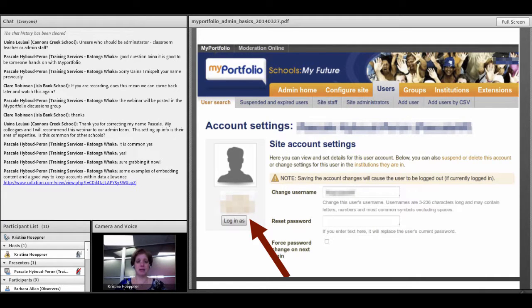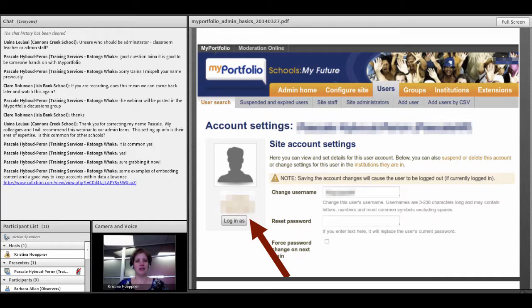And this is in particular important when, for example, a teacher is the administrator of a school on MyPortfolio, but at the same time that MyPortfolio is being used for teacher appraisal purposes.